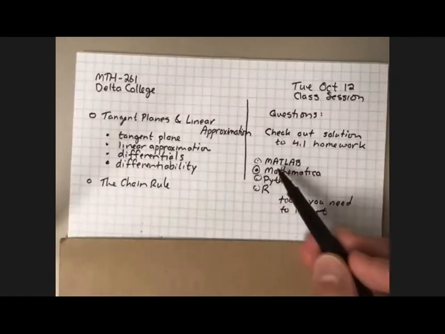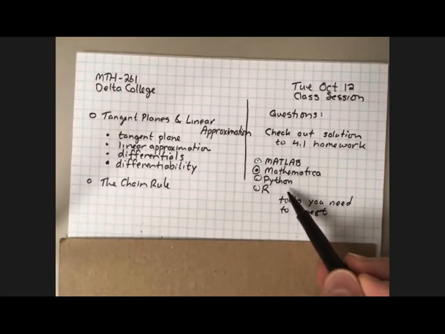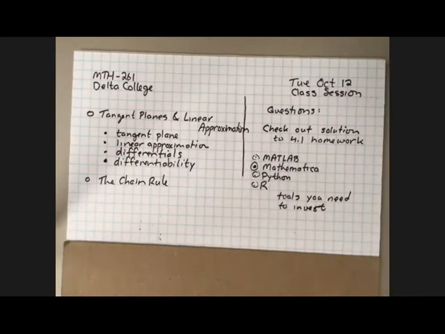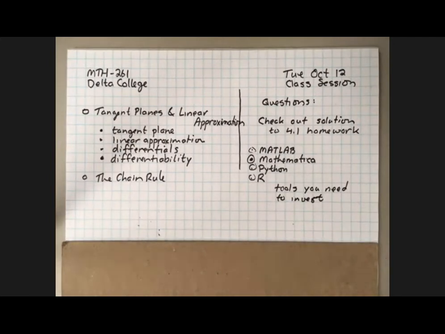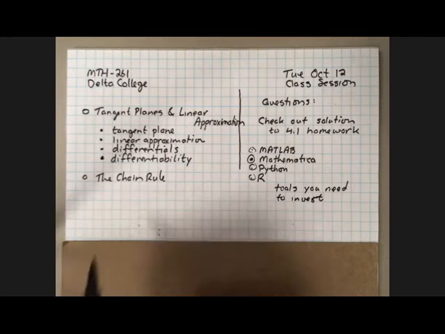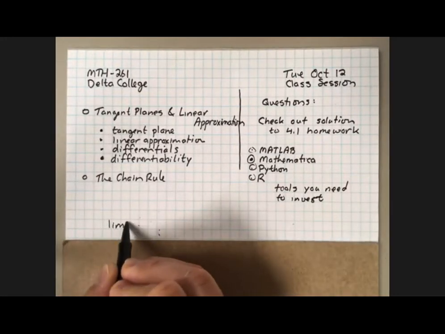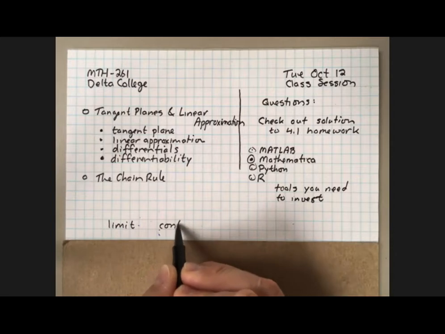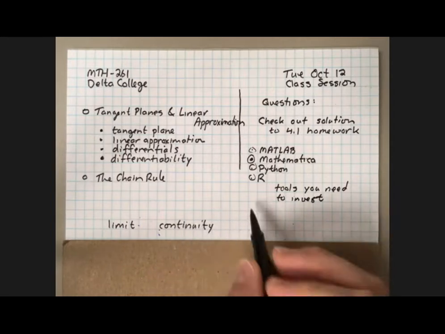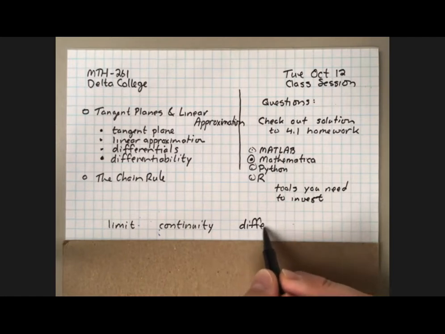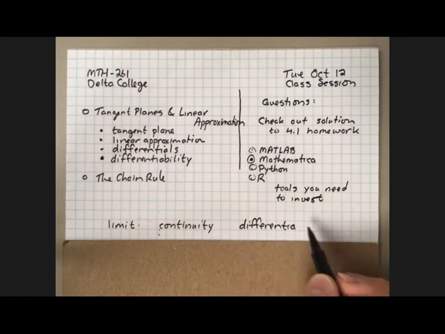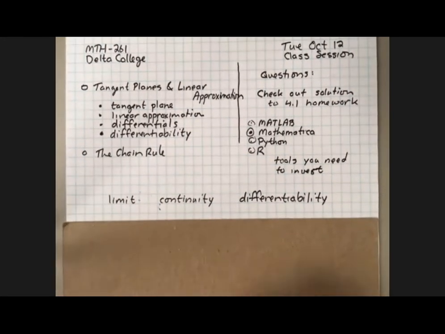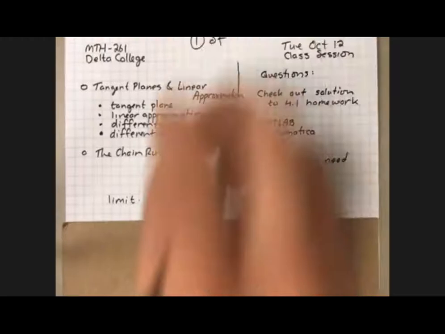So I've given you the little proselytizing speech about making sure you dip into the powerful tools. We've talked about a weird limit example, which is going to pay off in what we're going to do today. So remember the words that we're focused on in this chapter: limit, continuity, and the ultimate would be differentiability. That will be slightly maddeningly slightly outside of our grasp from a total understanding point of view. But we can take you a long way.